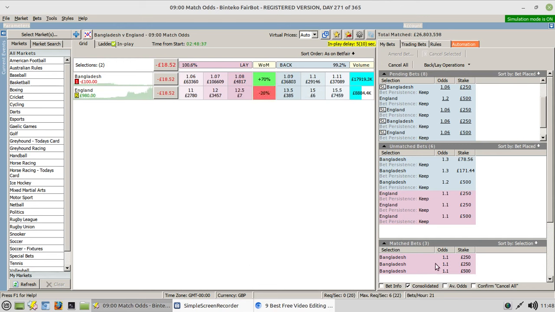So you see Bangladesh bets have been taken because obviously Bangladesh has fallen below 1.1 and the bets still sitting in there on England. So the England offset bets are still in the pending section. And of course so are all the stop losses. So again, I'll just pause the video and skip ahead to see whether the stop loss is taken on Bangladesh or indeed it rises again for the actual bets to be taken.